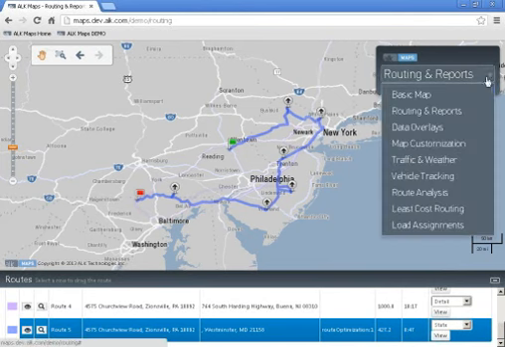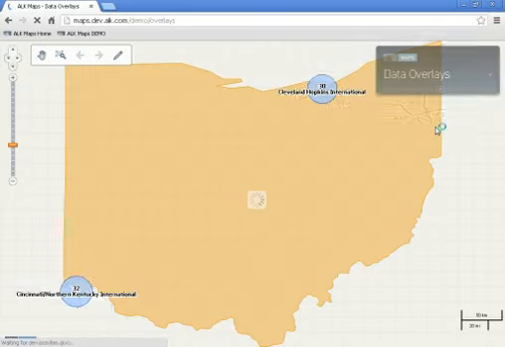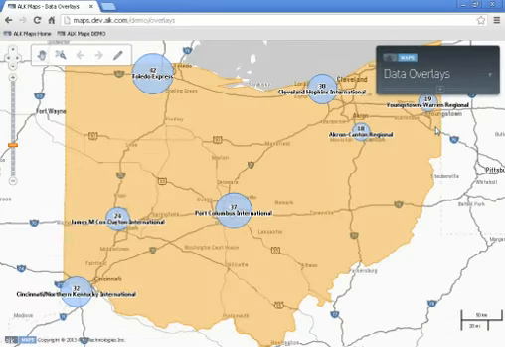Okay, so to move on, this demo here shows you how you have a variety of client-side vector overlays. So here we're showing the state of Ohio and some quantitative data. Basically, any information with geographic coordinates can be plotted as a vector object. So attributes of the data can be used to change size, shape, or style of each element.